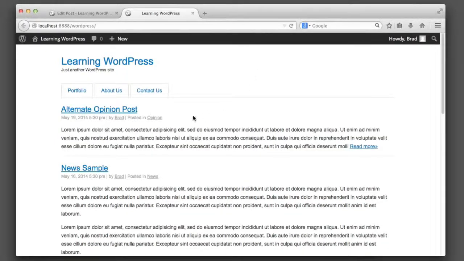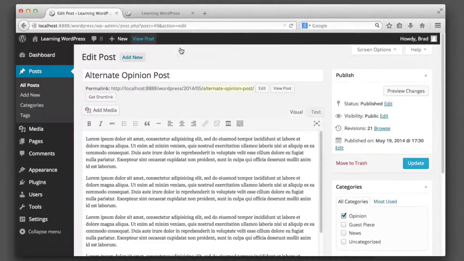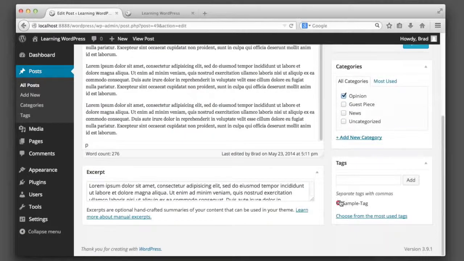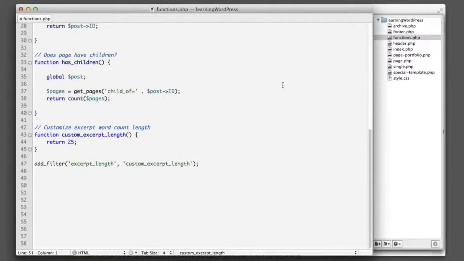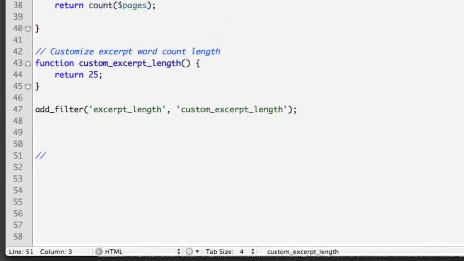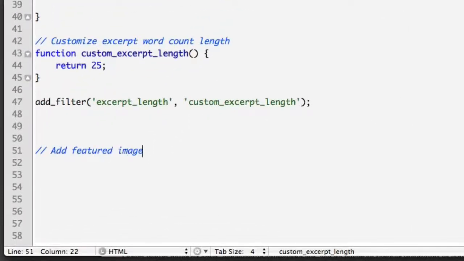Welcome back. So I've removed the code that both supports and outputs the featured images. You can see that the featured image module is no longer present. So now we are going to add that back in together. So we'll start by heading over to the code and opening the functions.php file in our theme folder. We will scroll to the bottom and write a bit of new code. So I'll start with a comment. Add featured image support. Okay, now we only need one line of code technically.